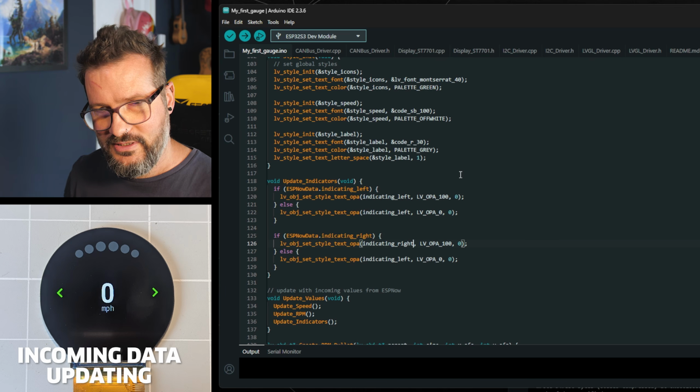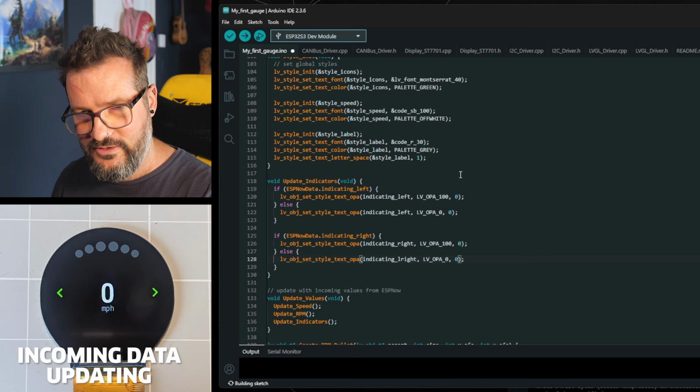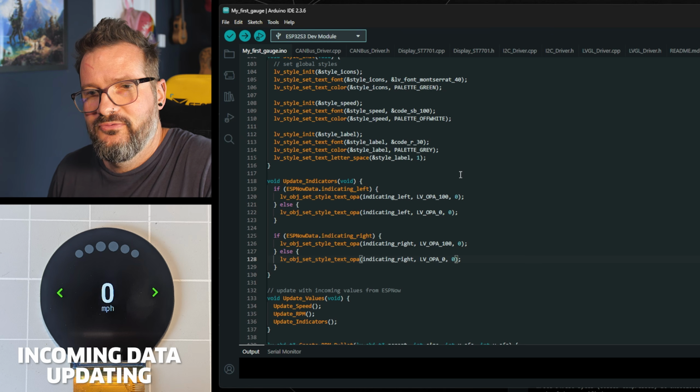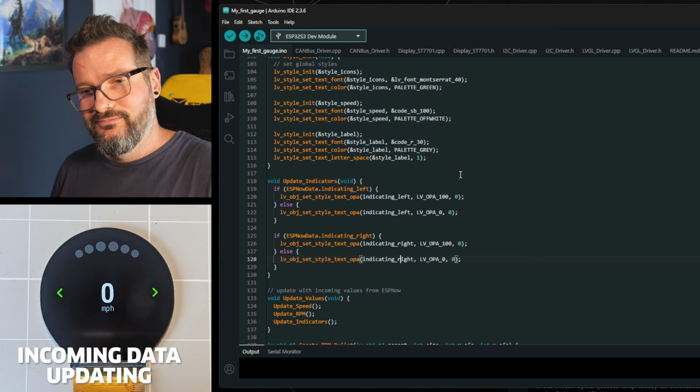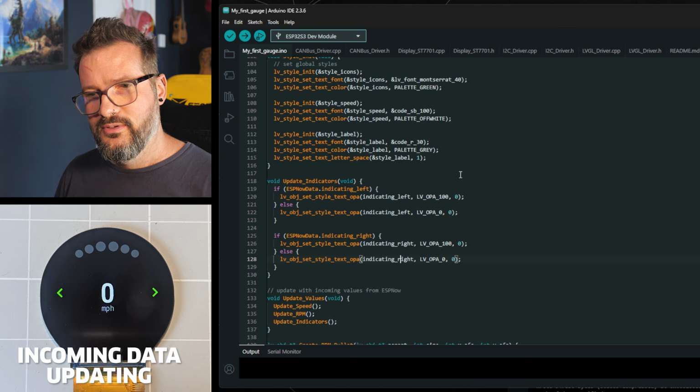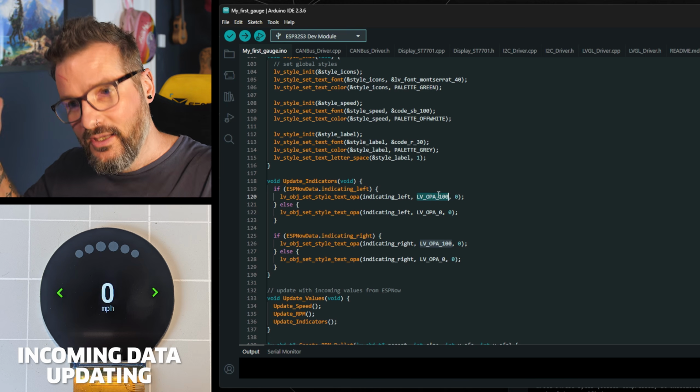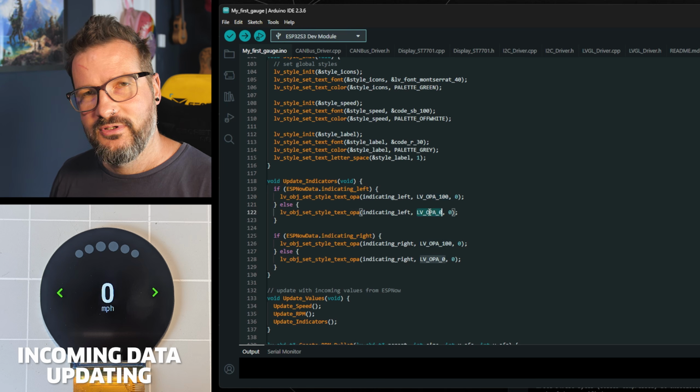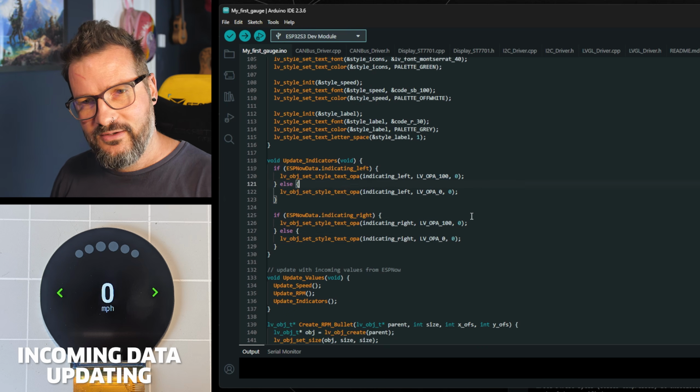And then similarly, we'll do the same with right. So now, as this function updates, and like I said, this is going to be updating 10 times a second. So update values is going to be updating 10 times a second. And it's going to say, is this stored value 0 or 1? Well, is it true or false? Because it's a bool. And if it is true, then we set the opacity to 100, which means it's showing. If it's not true, then we'll set it to hiding. So this will take care of the indicators.